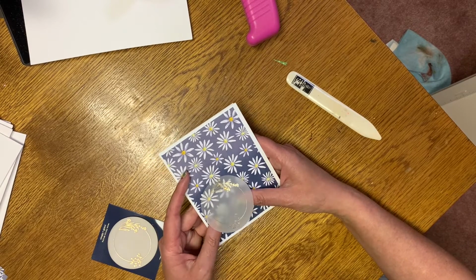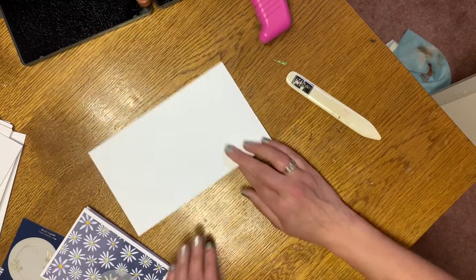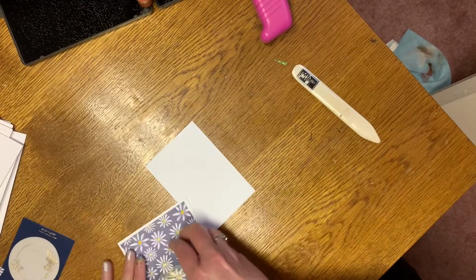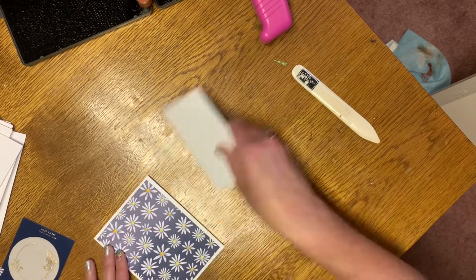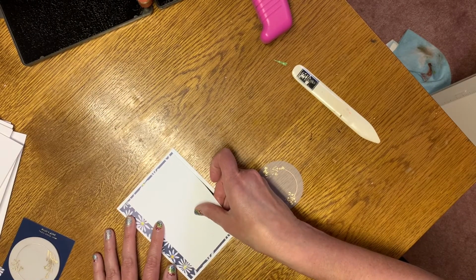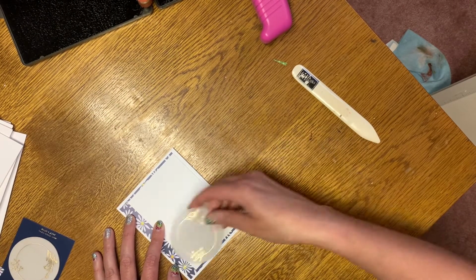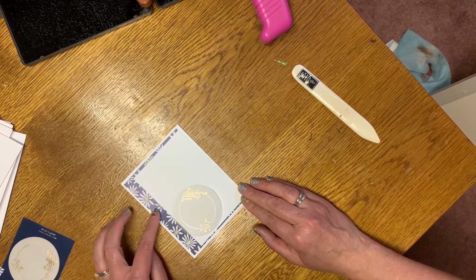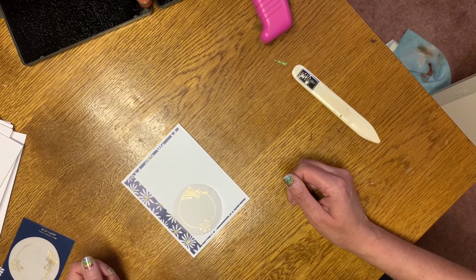It's not gonna show up. So let's try something. Let me cut this down. This is 3.5 by 5. So if I were to use this to layer, for example, and put that there, I can still see my background paper.